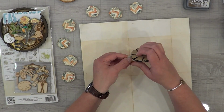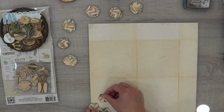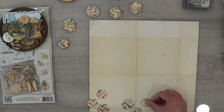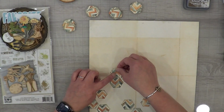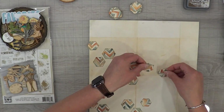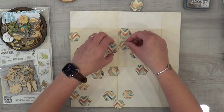So the first thing I did was I took that chevron paper, of course, punched out all those chevrons, inked the chevrons, and then distressed the chevrons. So now I also took all 3, one of each size of the chevrons, and they're going to represent each cluster of me that I am going to put on this layout. And I thought that I would start off with Lisa's design and scatter it across the layout like she did.